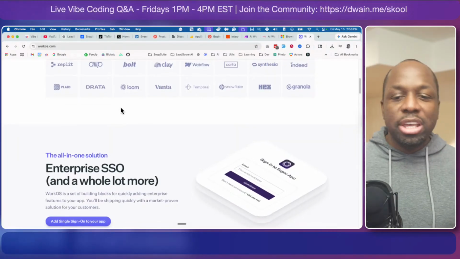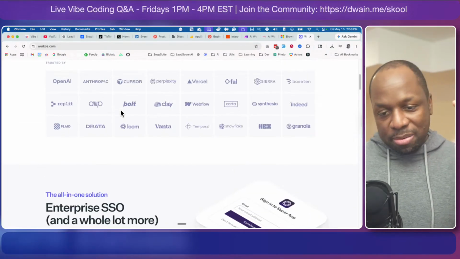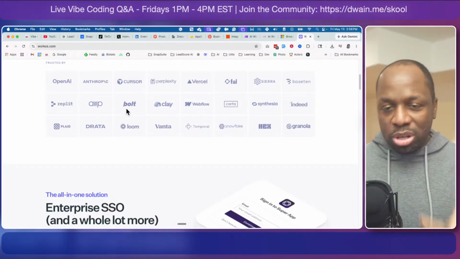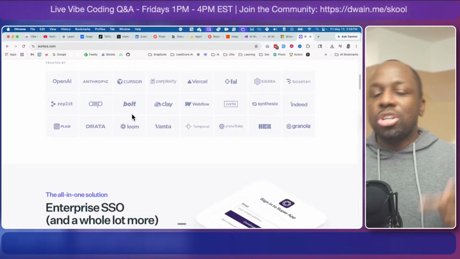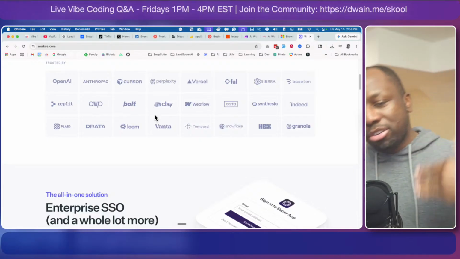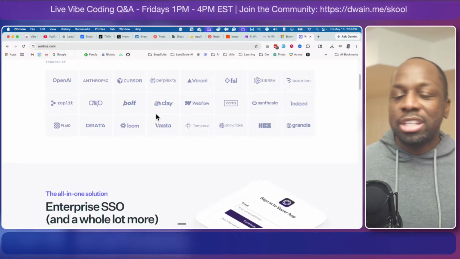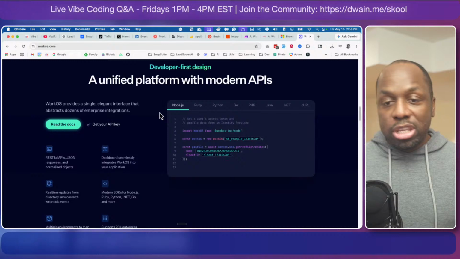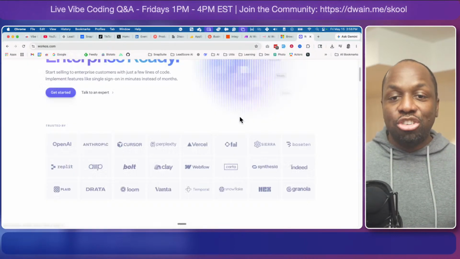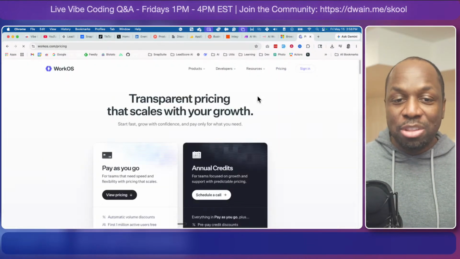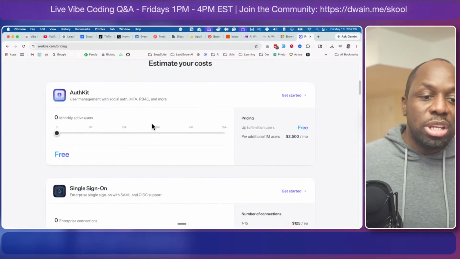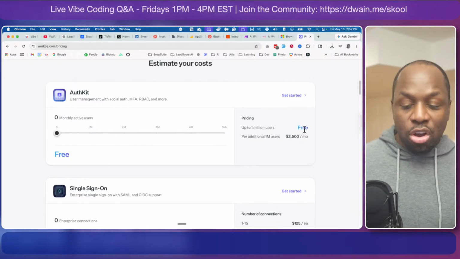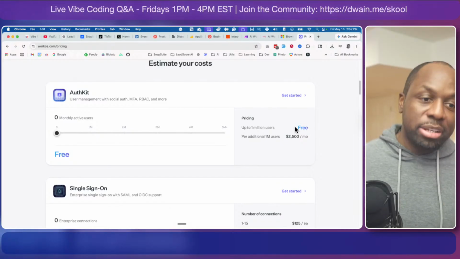What is WorkOS? It's basically an authentication layer. In other words, a username and password login system that will allow you to connect to Google Workspace and Microsoft and all of the other enterprisey type systems. Super efficient, easy implementation. And more importantly is the pricing: you can get up to 1 million users for free on their platform. 1 million.